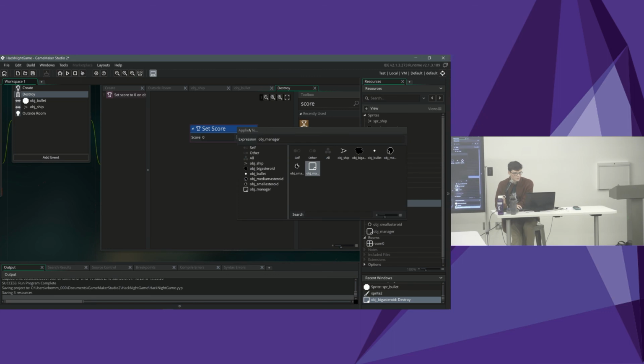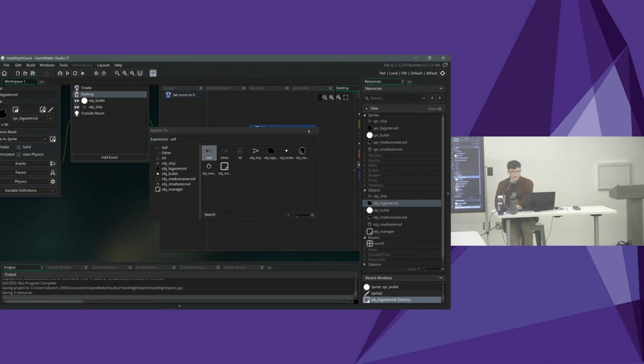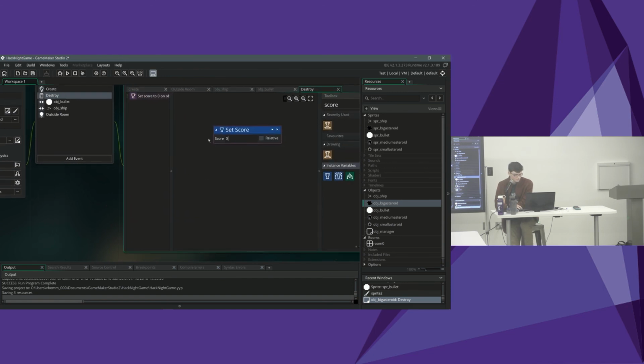If you click this, you can apply this expression to any other object in the room. If I were to apply to self, it would actually set the big asteroid's score upwards, but that's not what we want. We want a global manager to keep track of our score. So I'm going to select object manager, and you can see on the left here, it sets the score to 0 on object manager, but instead I'm just going to increment the score by 5. So add 5 to score on object manager.